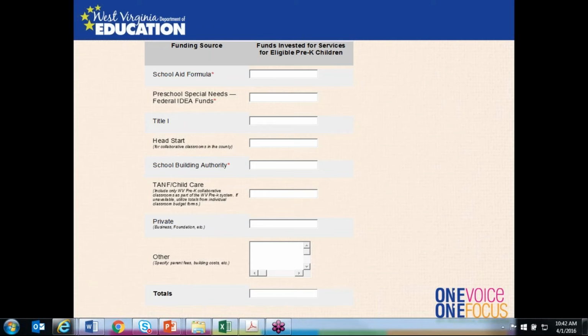So by September 1st, each of the pre-K coordinators needs to go in and enter pre-K funding for the year before. So this is a year behind, and basically what each pre-K coordinator does is they go on a website, they enter their county information, and then they have certain information that they have to fill out. They work with all the other partners and professionals in their programs to figure out how much they're going to report based on what's been spent in pre-K.